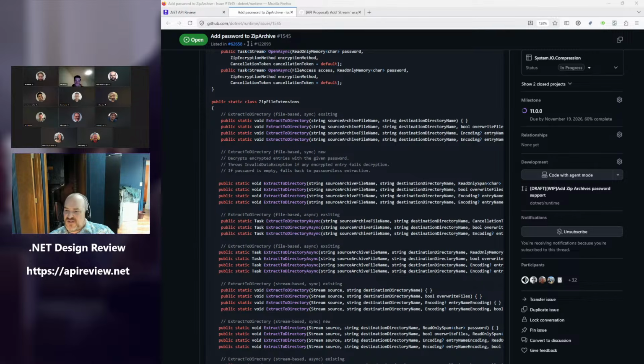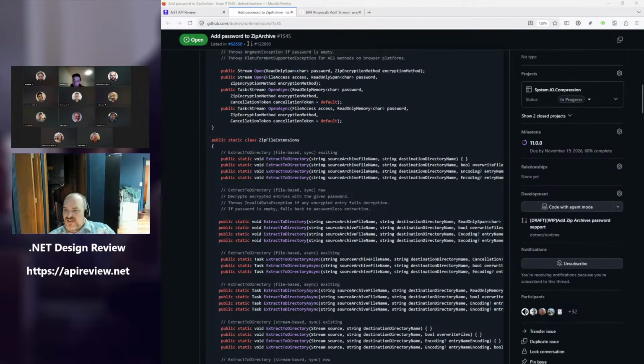Okay, so it looks like zip file is doing all the directory stuff. Yeah. So the create from files still belong on zip file extensions, because that's where the existing create from files are. But all these extract to directories should be on zip file, not zip file extensions.